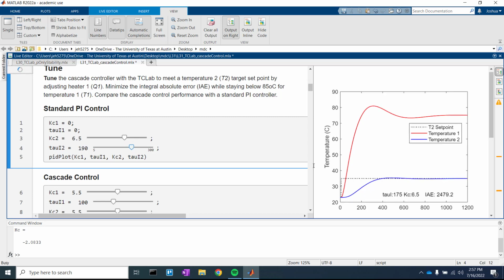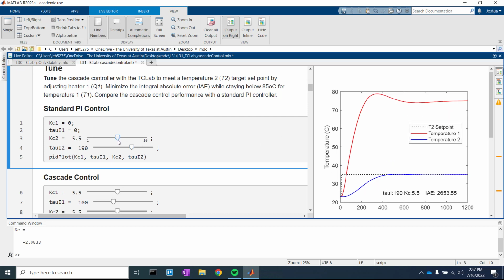What I'm looking for is just minimizing this integral of absolute error, while at the same time not seeing a whole bunch of crazy control happening, and especially 80 is pushing it a little bit high, I'd say, for the temperature. So we probably need to be just a bit more conservative and allow that to ramp a little bit slower. That's more realistic rather than that very high ramp rate. It's probably less doable, and we still have a pretty reasonable integral of absolute error. That's how PI control would happen with this system.